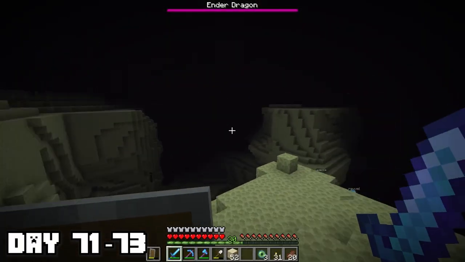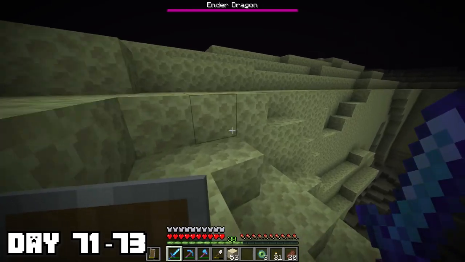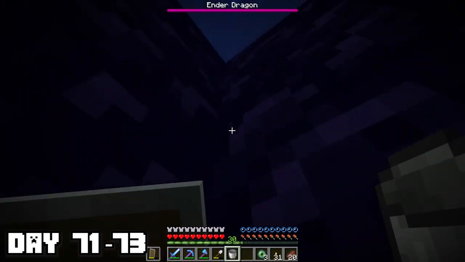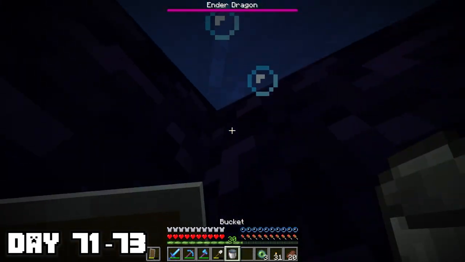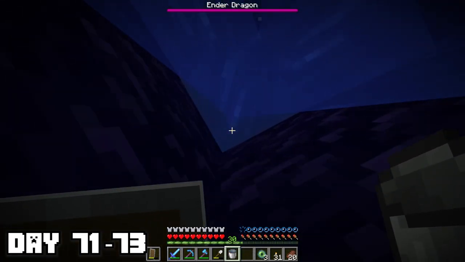Alright, so the first thing we're gonna have to do is pillar up. How do we get down there, bro? Get to one of the pillars. If any Endermen target you, just use water buckets because they can't go in water. So then they're kind of forced to not attack you, you know?